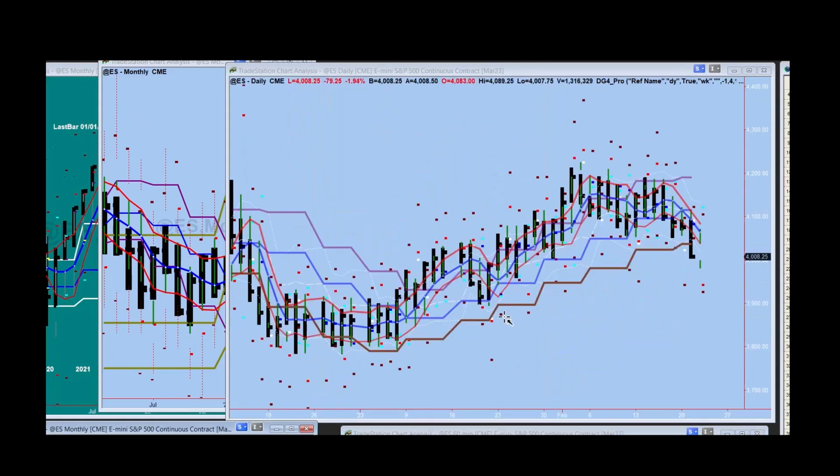Let's see now. This would be the 1st of February. This is the exhaust up in here. On the daily, we saw that on one day the 5-9 was hit and held, but on the following day it came up and broke that nearby. This would be the exhaust day here on the weekly, and then we started to go sideways. Well, this is normal, going sideways, right? We blocked, right?